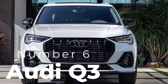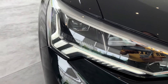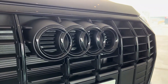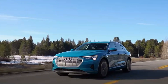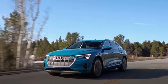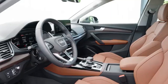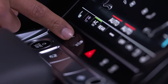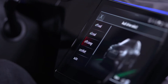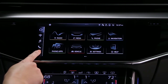Number six: Audi Q3. The Audi Q3 offers elegance and functionality, with a smooth ride and agile handling. The 2024 Q3 has a 2.0-liter four-cylinder engine that produces up to 228 horsepower, paired with Audi's signature Quattro all-wheel-drive system. Inside, you'll find a high-end digital dashboard, an 8.8-inch infotainment display, and options for leather upholstery. Audi's virtual cockpit display, which replaces traditional gauges, is a standout feature providing customizable views of navigation, music, and more.